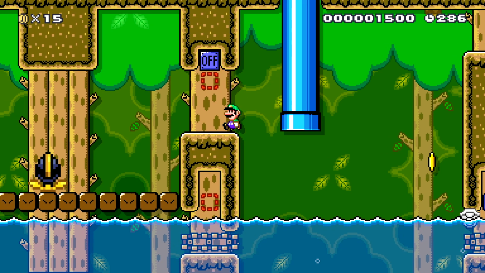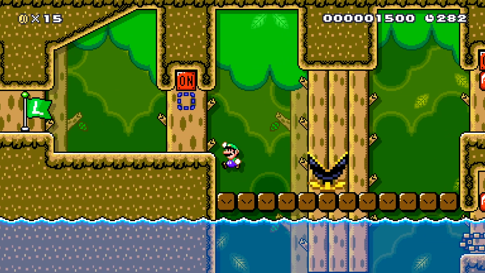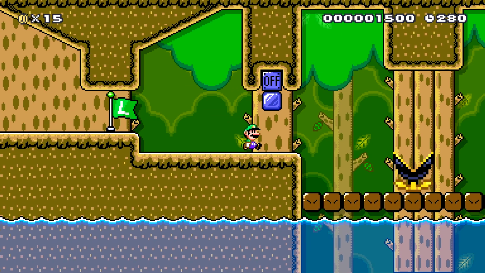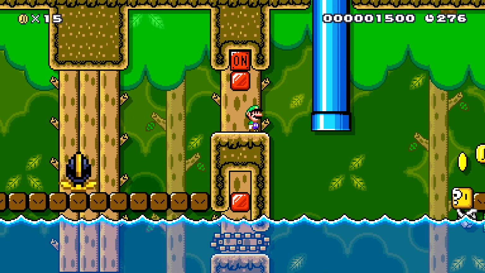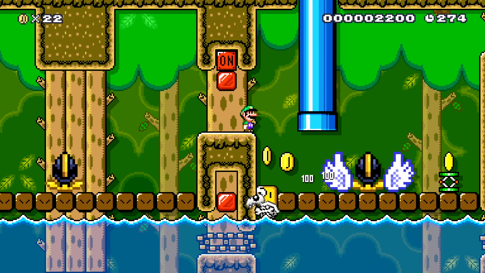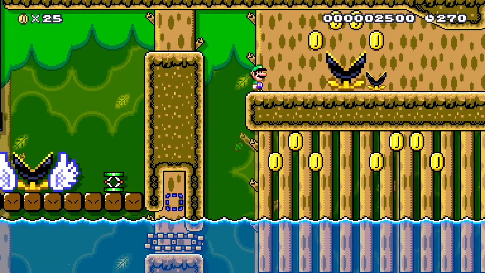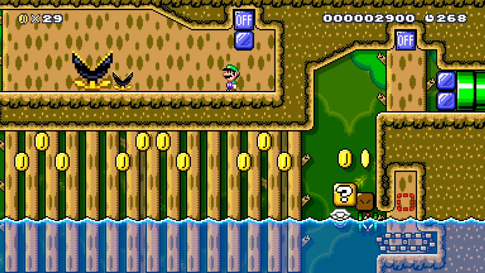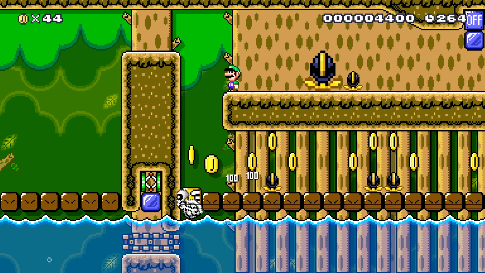Why am I not getting... I think we broke it. Maybe. There we go. Okay, we fixed it. Go up, Muncher. Thank you. We jump up here. Spin across there. Come over here. We gotta wait for it to get built, and then we got some spin jumps to do.